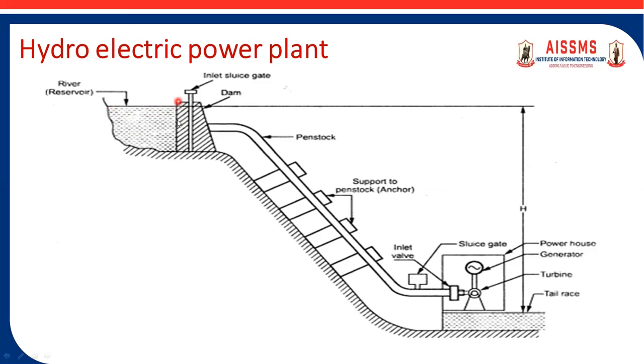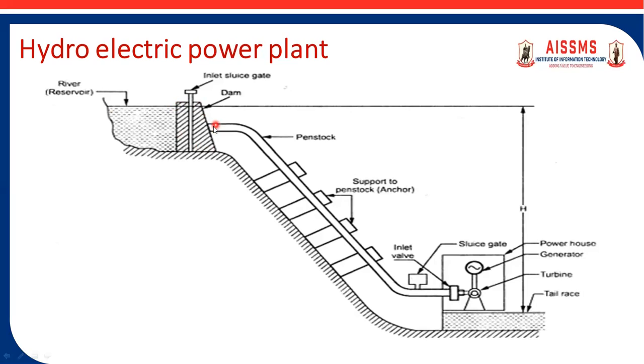Then the second component is your dam. What is the function of the dam? It is the structure built across the reservoir, which stores the water and builds up a head for power generation. So what is the function of the dam? To achieve higher potential energy, to arrest the flow of water through the reservoir, the dam is constructed. So what will be the form of energy available here at the entrance of the dam? It will be potential energy.